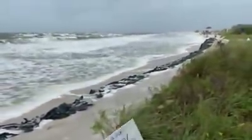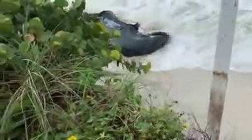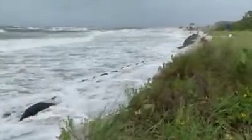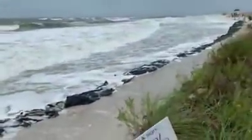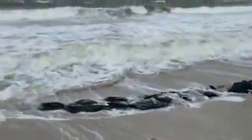We came out here this morning just to check the conditions. And like I said, a lot of those sandbags are just kind of falling apart here on the shoreline, meant to protect these important dunes here, and also the area around the pavilion. But some of them have failed. This area is closed off. The county put a bit of yellow tape over there and a chain out just to keep people from going onto this beach. If you do walk out here, as you can see, you're going to get hit by the surf that's coming in from Hurricane Michael. Some pretty high waves out there on the water.